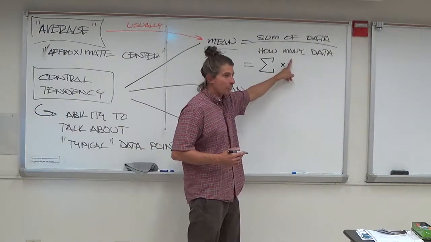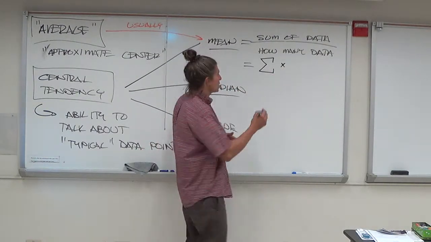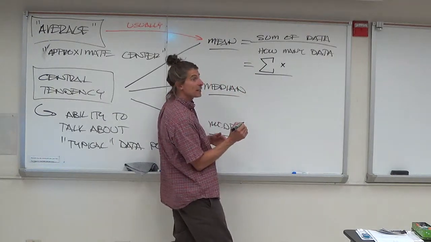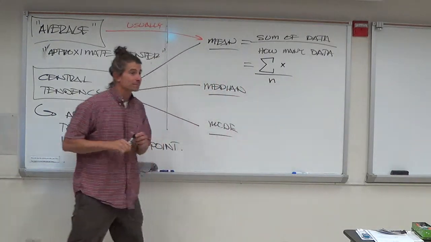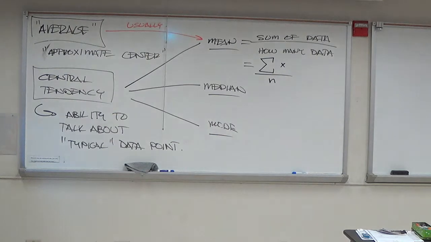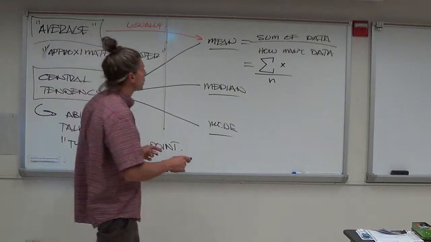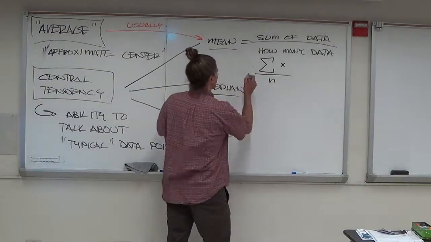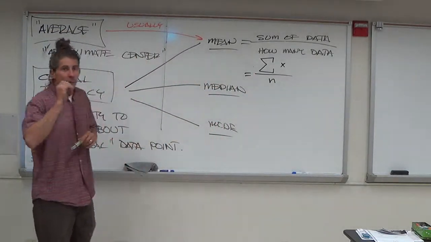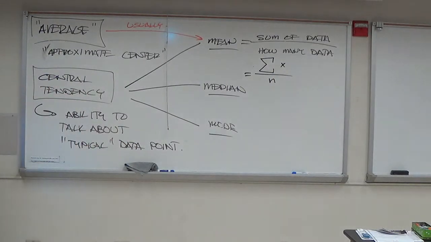And then how many data points? We get tired of writing that too. The variable that is usually used is little n. Little n for the number of data points. So big sigma x over n means add up everything you got and divide by how many you got. You'll see this constantly in this class. I like using those symbols. I'm going to move this equal sign down a little bit. I like using these symbols because they do give us a shorthand, and we can actually do stuff with them mathematically, which is even more fun.